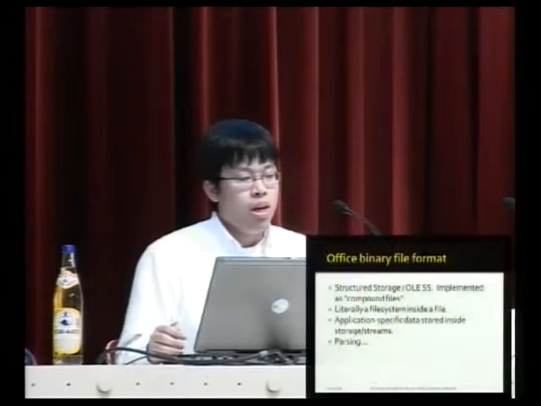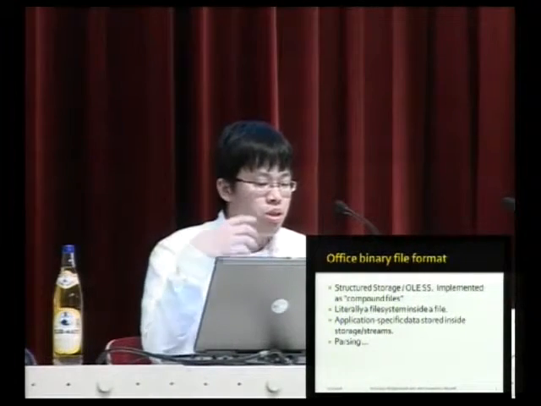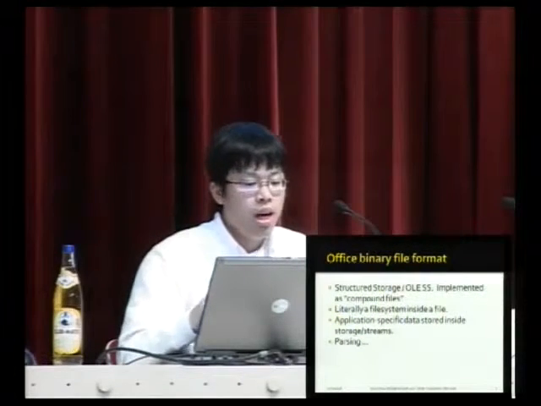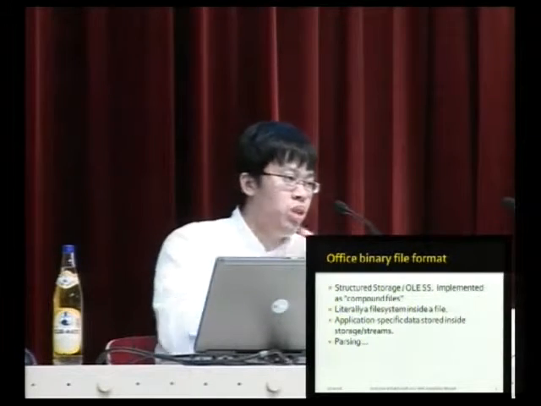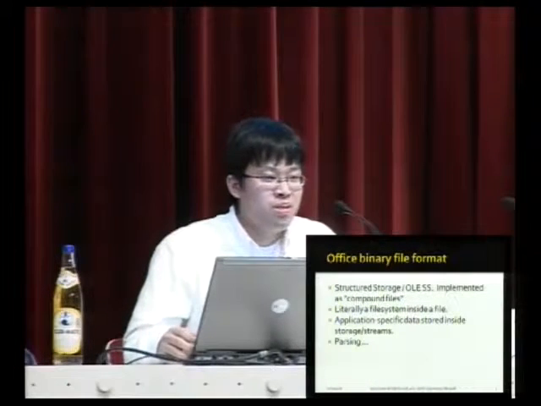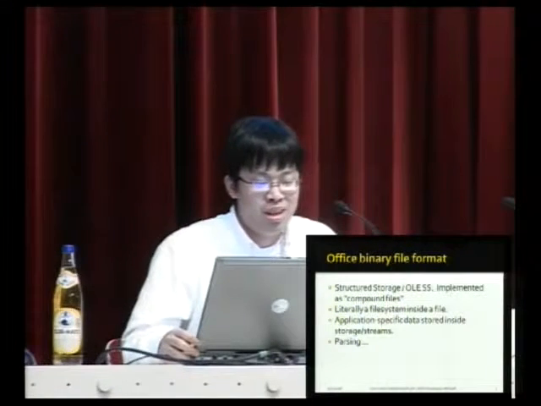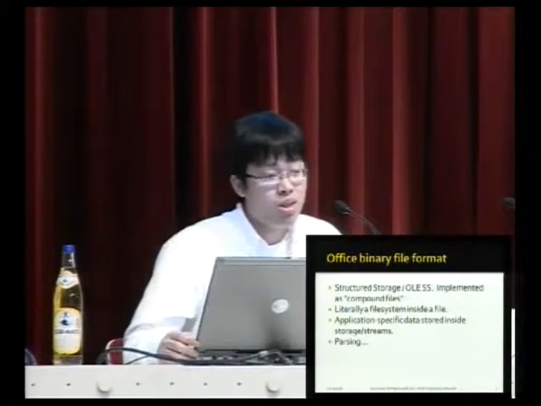So you have the concept of directories and files, except they're not called that. They're called storage and stream. A storage is the equivalent of a directory, and a stream is a file. Each Office application stores its own data in a specific stream or storage with a unique name. When Office parses these documents, it opens the file, figures out what the stream names are, and reads those streams. That's pretty much it. It's very simple. Parsing it by hand is not difficult, but it's annoying, and it's difficult to make a good implementation that parses it from scratch.